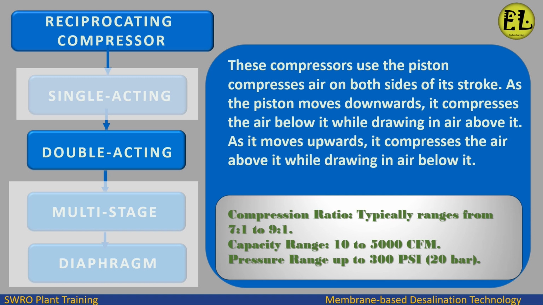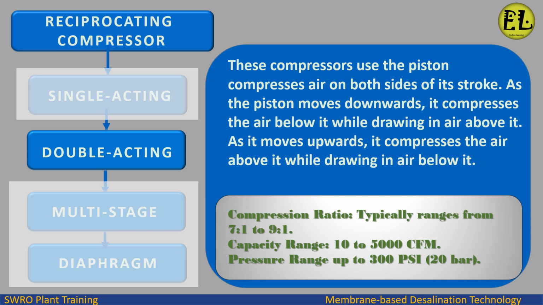Reciprocating compressor divided into double acting. In these compressors the piston compresses air on both sides of its stroke. As the piston moves downwards, it compresses the air below it while drawing in air above it. As it moves upwards, it compresses the air above it while drawing in air below it.